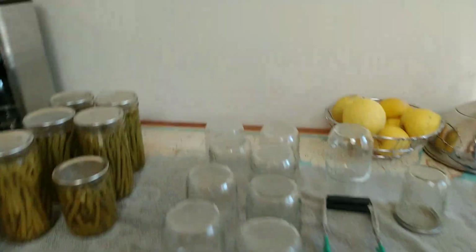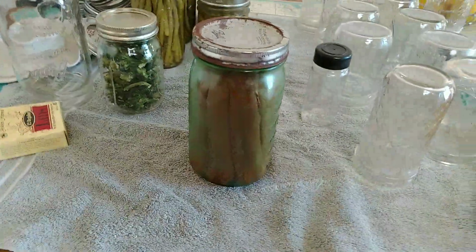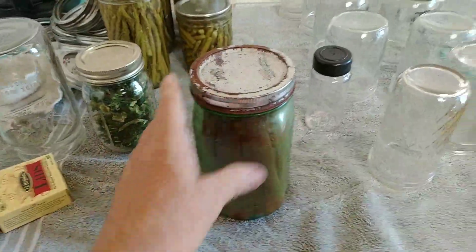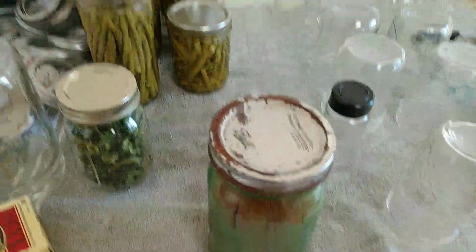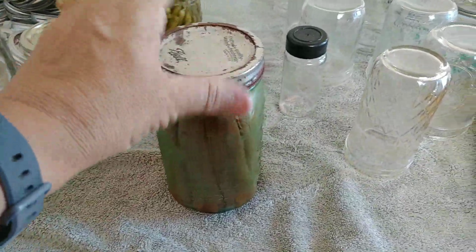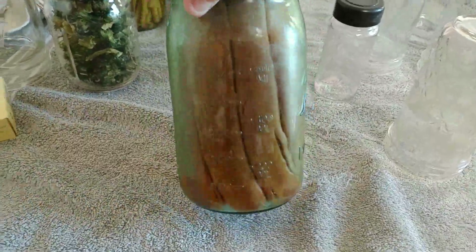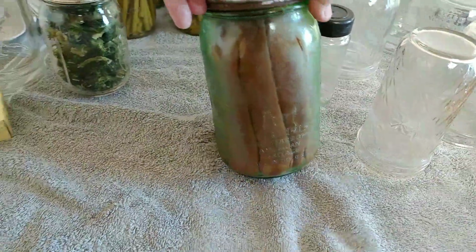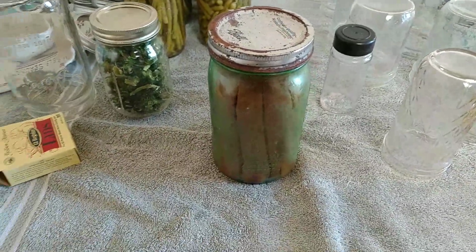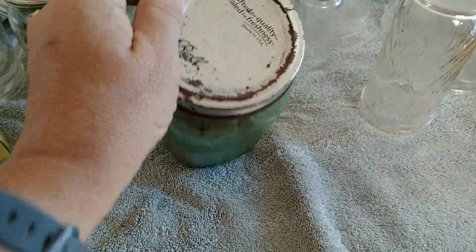Okay, so I found this in one of my boxes in food storage. Now, everybody keeps asking me, do I leave my rings on? Well, no, not usually. This is a classic case of why you do not leave your rings on your jars. You always take them off. One, you get a false seal. I don't know if that's sealed completely or not. These are hot dogs. They look to be sealed. They look to be fine, except that I can't open the jar. My son has tried. My husband has tried. It won't budge. I can't even see a date on here.